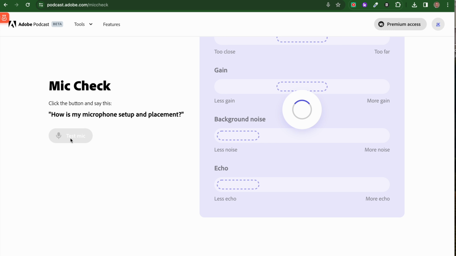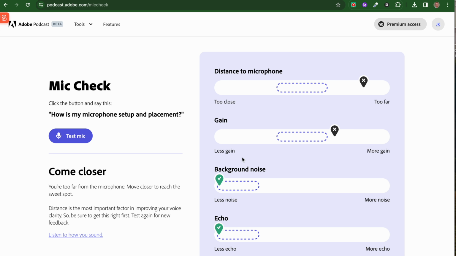We'll stop the test. And you can see it's still, despite being very close to the microphone, it's still struggling. And I think that's partly, as I say already, because I'm using the microphone to record this video. So anyway, let's step out of that, but really useful feature. If you're new to it, you can set up your microphone as you need to.